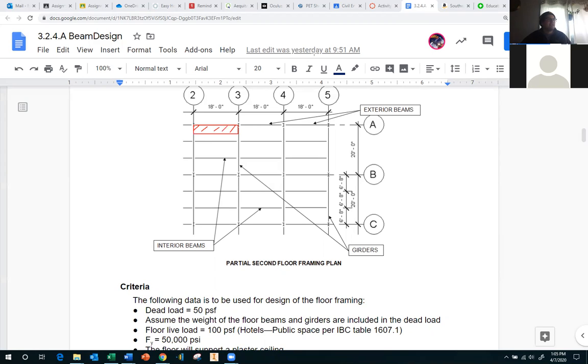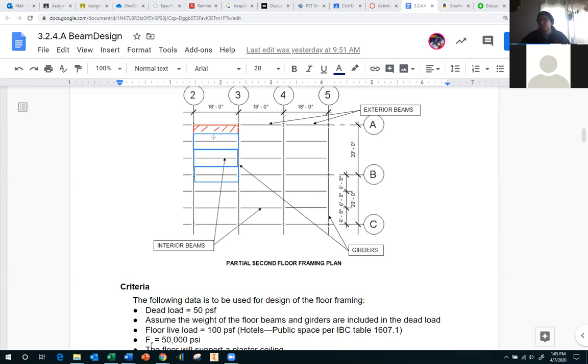I'll make it a different color just so there's some difference. The interior beams are taking on this, and so forth going forward. So conceptually, it's going to be very similar. The only difference is there's going to be less tributary width, but you're going to move about the process the same way. You're still going to use the plastic modulus, the ZX, as your means of checking for the beam. You're still going to go about checking shear, nominal shear, making sure it meets the minimum requirements, then checking against deflection and what code allows.